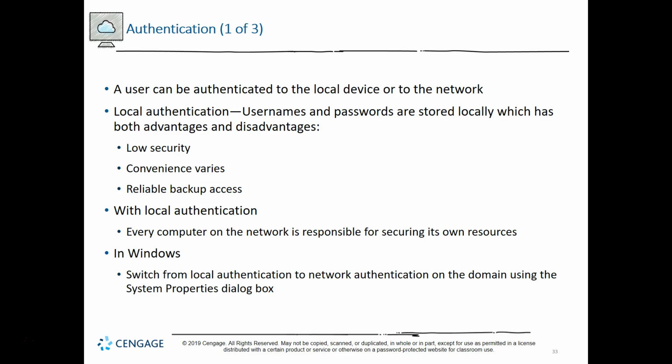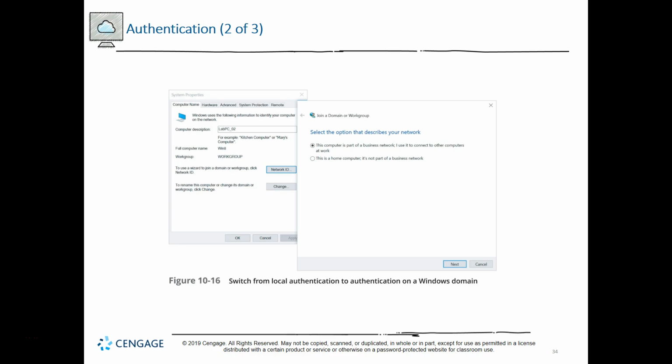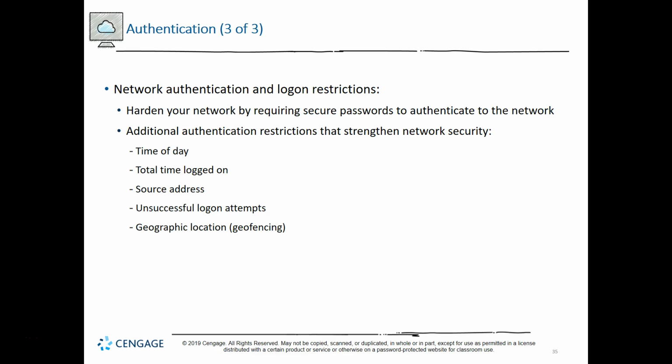So local means you have to authorize your own items. This is showing going on this computer from local, so they're in a work group essentially, to the Active Directory. And so we typically use Active Directory or something similar because that authenticates them not at the local PC network, but it authenticates them at the server. So that gives me a couple of things. It gives me a lot more power.